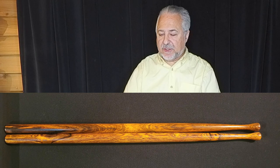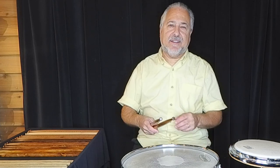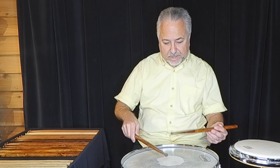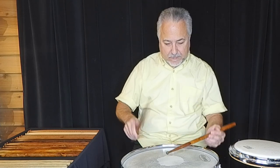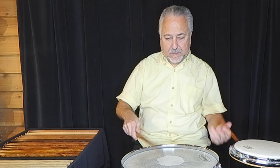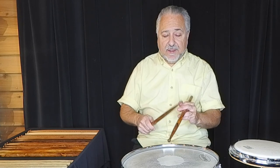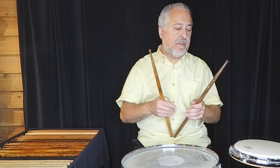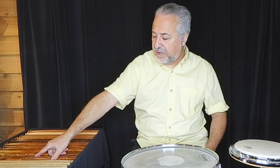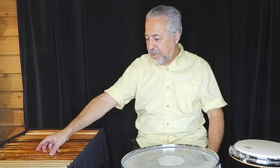So this is a heavy stick, but the range is going to be from 65 grams all the way up to 90 grams, if you ever want to use a stick that heavy. I can't use a stick that heavy, but I do use 80 gram sticks to warm up. So this particular pair is 80 grams. They're heavy and they are dense. So it's a type of rosewood, and they sound beautiful. And these are all matched perfectly pitch-wise. Now, it's a hard wood to get to match pitch-wise because of all the different hardnesses within one piece of wood. You'll get all kinds of stuff going on there, but that's why it's so beautiful.